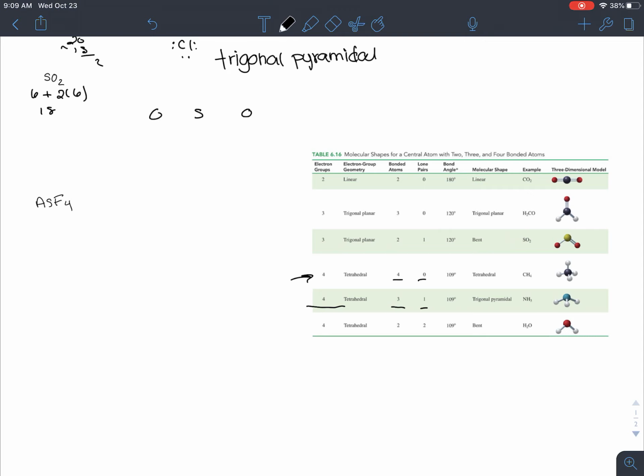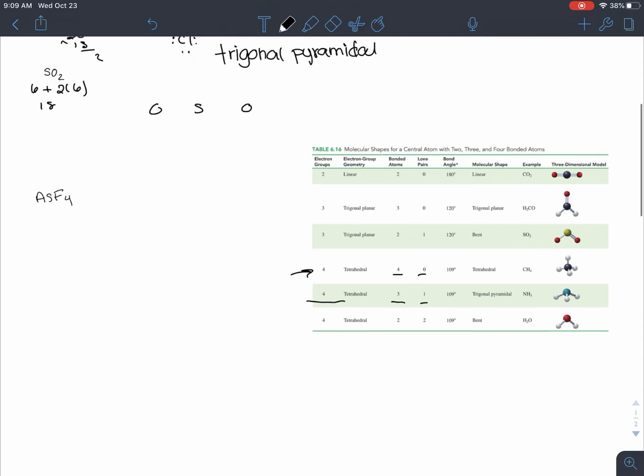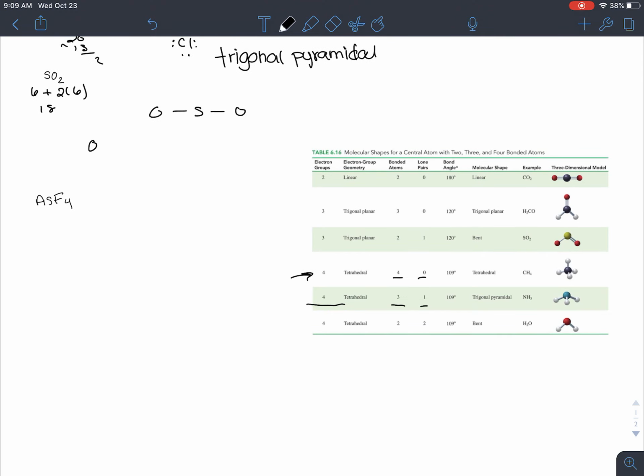So sulfur, oxygen, oxygen. Now, I know that sulfur is going to bond once to both of the oxygens. Here's the difference with the other examples. Oxygen, if we look at oxygen by itself, has 6 valence electrons. So oxygen can bond twice, and it wants to bond twice. So I'm going to create another bond right here, and now I have satisfied my sulfur. Great. So I've used 8 of the 18 electrons, so I have 10 left over.